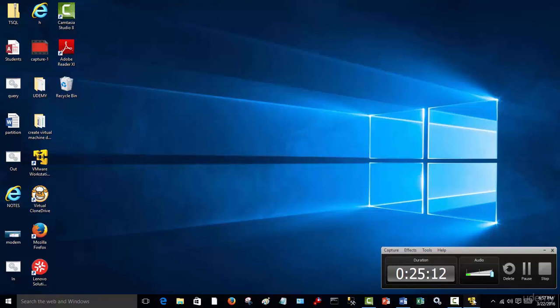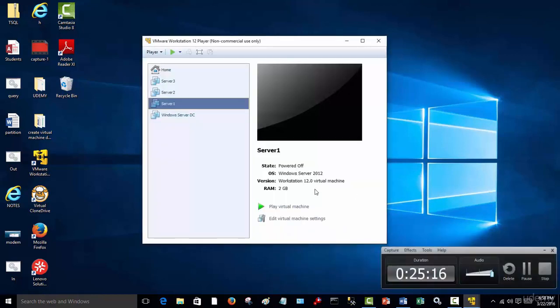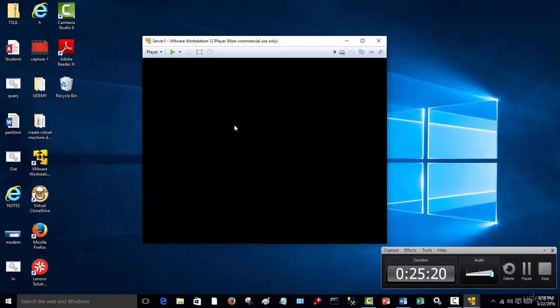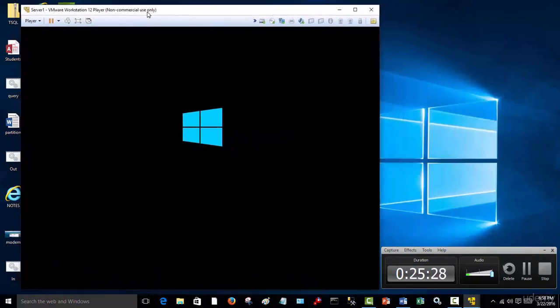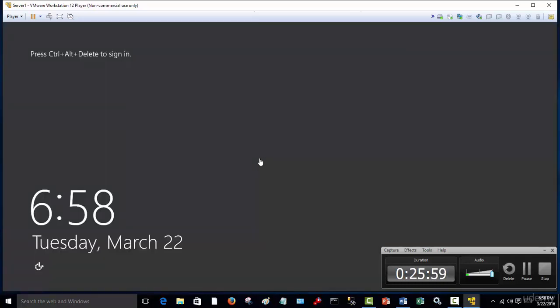There. So let's start continuing with our server. So I do want to start with 1, so I'm going to open that and go OK. Now, obviously, I'm going to just start with SQL Server 1, and I'm going to be installing SQL Server 2014. After I've done this, obviously, I'm not going to demonstrate it to you, but I'm going to install SQL 2014 on Server 2 and Server 3. So when I come back, you'll notice that we'll have all those 3 virtual machines populated with SQL 2014. And then one of the next videos, a couple of videos, I may dedicate to the enhancements that 2014 has. I'll talk about the enhancements of 2014, as I said. And then after that, we're going to start with log shipping. That's going to be the first one we look at for HA solutions.